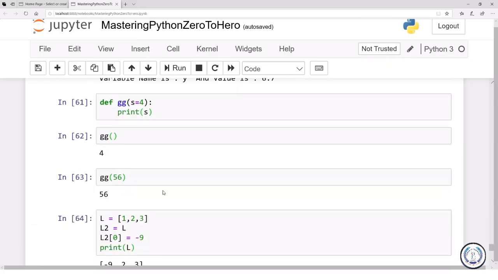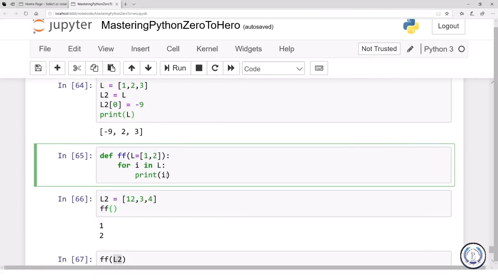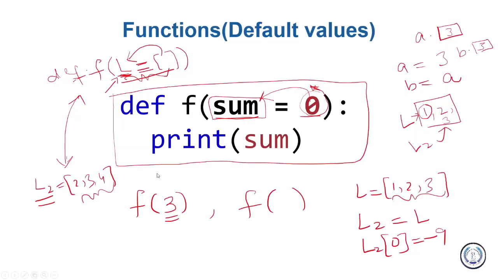By the way, the default value was a simple concept. I guess I have made it too complicated by telling you lists and default values and the creation of these variables at what time and at the call time. I made this complicated, I guess. I shouldn't have told you the list values and all that stuff, but that's true. Whatever I have told you is true. Maybe I have told you in a very complicated way, but it's true.